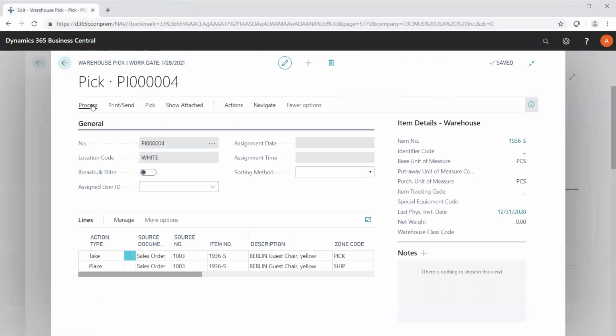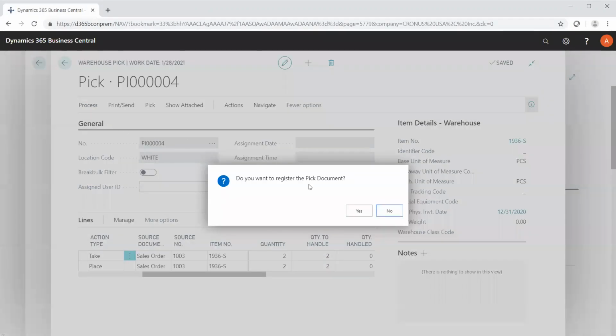So we'll go ahead and I have to make sure that I set the quantity to handle, and the quantity to handle is not set right now. So I can put this in. We handled 1 piece or 2 pieces, or we changed the bin. Maybe we picked it somewhere else that we found in the warehouse. And if everything is well, we'll now register the pick.